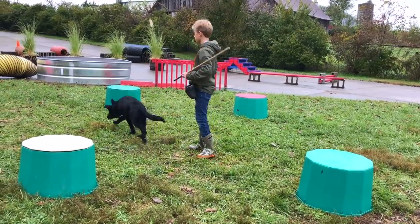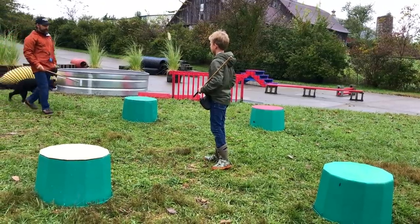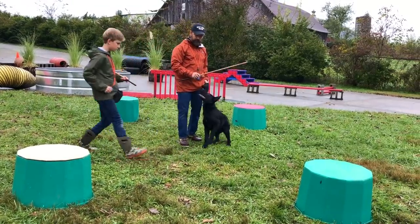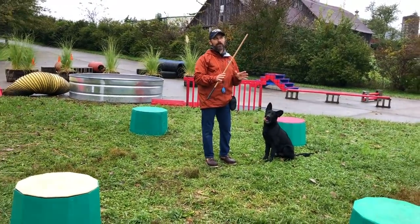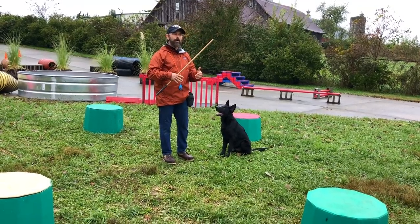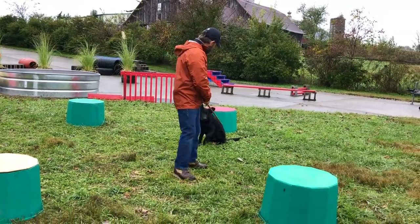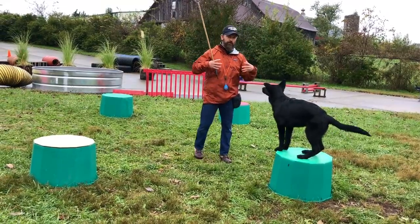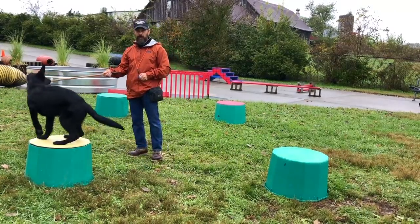What that might be telling us is that the session has gone on a little too long, or we could shorten up that session a little bit. Now, you can move out of the way for a second. Sometimes session length is positively correlated to how interesting you are as a teacher and how clear your lines of communication are. The more clear your communication, the more disciplined you are with your posture and the way that you employ your stick, the longer your session can be.